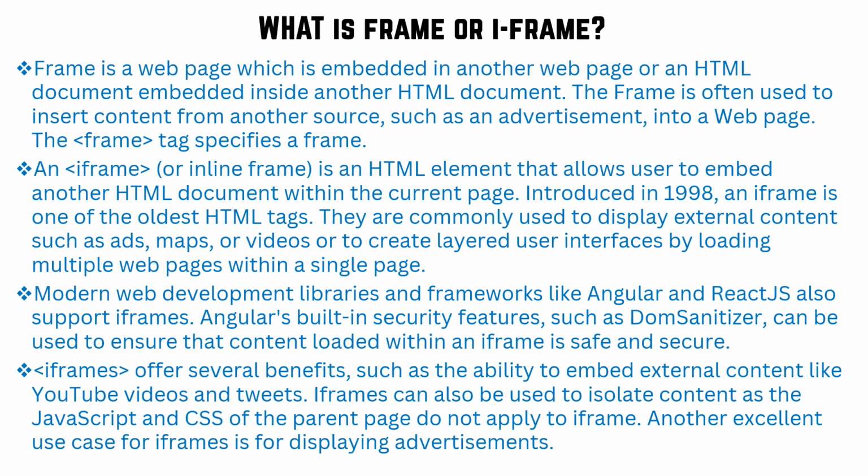safe and secure. Iframes offer several benefits such as the ability to embed external content like YouTube videos and tweets as well. Iframe can also be used to isolate content, as the JavaScript and CSS of the parent page do not apply to the iframe. Another excellent use case for iframe is for displaying advertisements. So mostly frame or iframe is primarily used to insert content from another source, and the content can be like advertisements, maps, videos, tweets, etc.